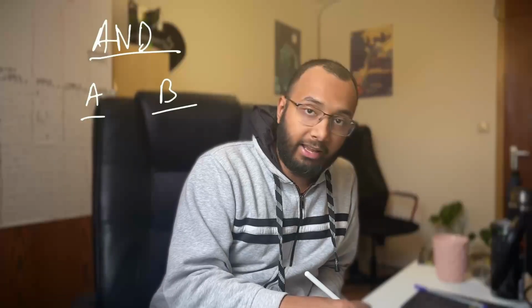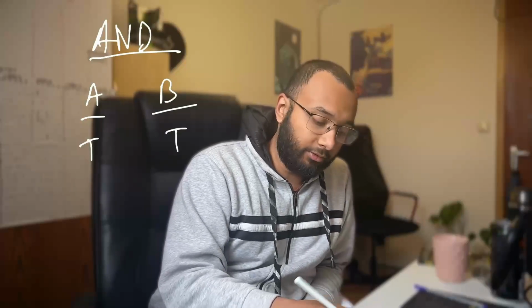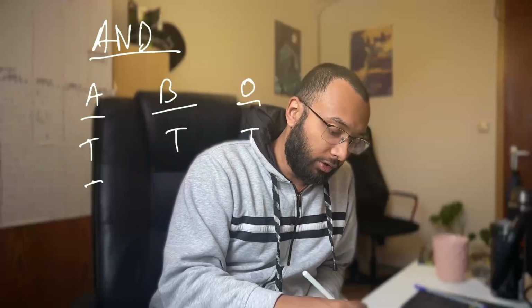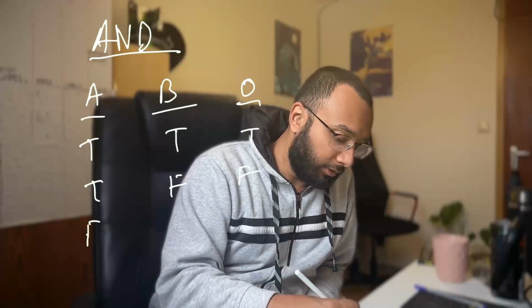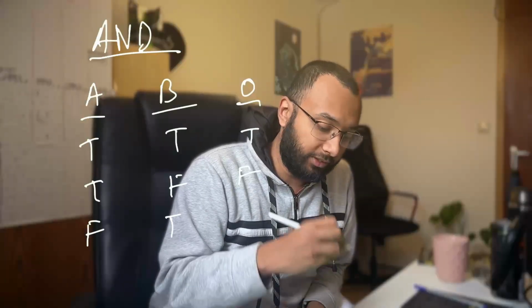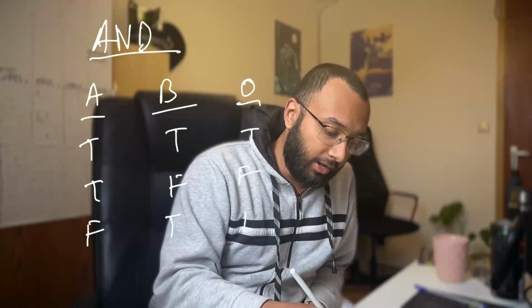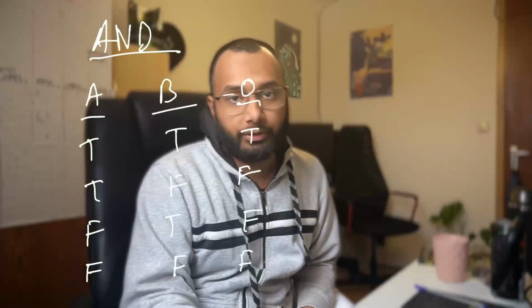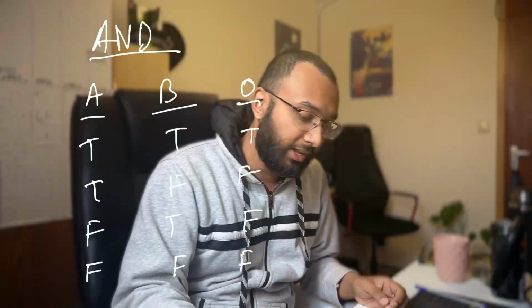If condition A is, for example, true, and condition B is also true, the resulting output of the AND operator would be true. If one is false, then AND is false. It does not matter if A or B is false. If one of them is false and the other one is true, the AND would return false. If both of them are false, of course, AND will be false. So this is how the AND operator works.